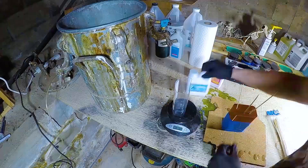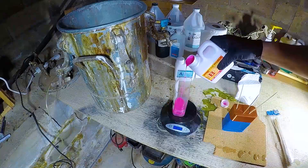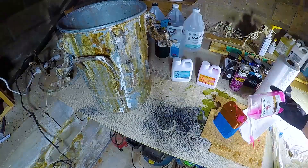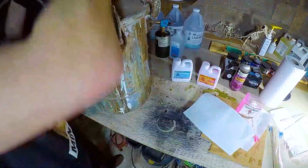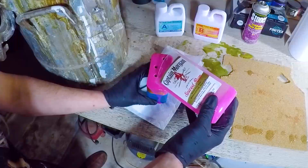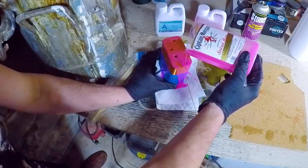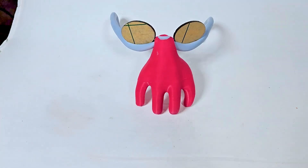Here I am mixing up the silicone I got off Amazon. The brand is Start So World, and I was really impressed with the quality of this. But it is much more expensive than like a flexible urethane. I put this first one in the vacuum chamber just to be safe, but it ended up causing more trouble than it helped. I think I let the vacuum build up too much, and it pulled liquid out of the mold. And between that and the shrinking, I ended up short-shotting the ends.